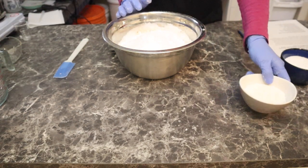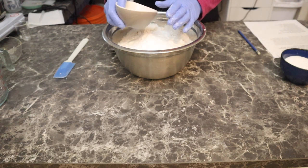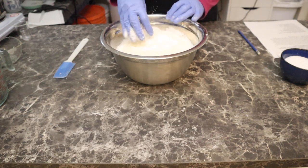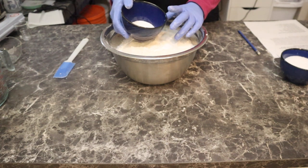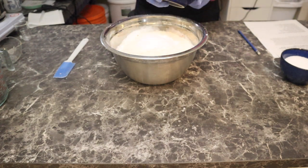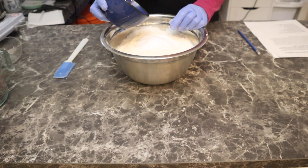I have kaolin clay, and I'm putting in 21 grams. I love clays in my products - if you've been watching my videos, I find it makes the skin feel so smooth and soft that I use it in a lot of my products. Then I have my SLSA - this gives it a little bit of foaming properties and helps disperse the fragrances and oils through the tub without getting a grease slick. I use the coarse SLSA from Soapmore out of Calgary, but you could use the finer one. It's just a little bit less of an airborne powder. I'm also going to put in some citric acid - that helps foam and create a little frothiness when dispersing this into the tub. I have 126 grams of citric acid.